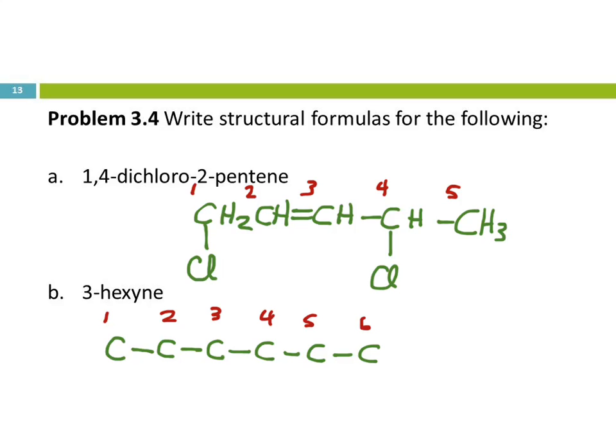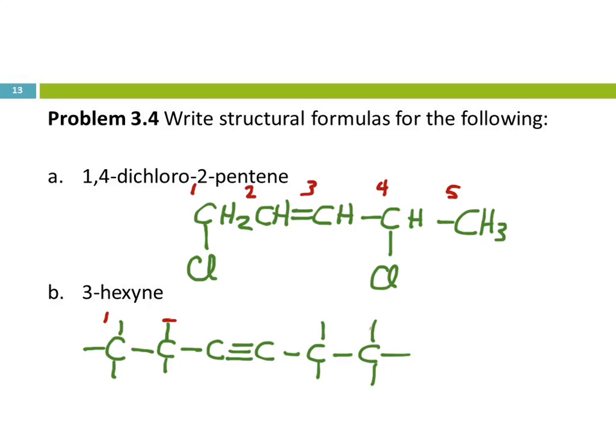Three-hexyne means a triple bond on the 3rd carbon. So that would be from the 3rd carbon to the 4th carbon. So there's a triple bond. And now that's all there is in the name. The rest of it all needs to get filled in. So each of these carbons needs 4 bonds. This only has 1, so he needs up here and over there and over there. And that guy needs 2 more bonds. This one has 3 here and 1, already has its 4, so does this carbon. But this guy needs more, and the guy on the end needs more.